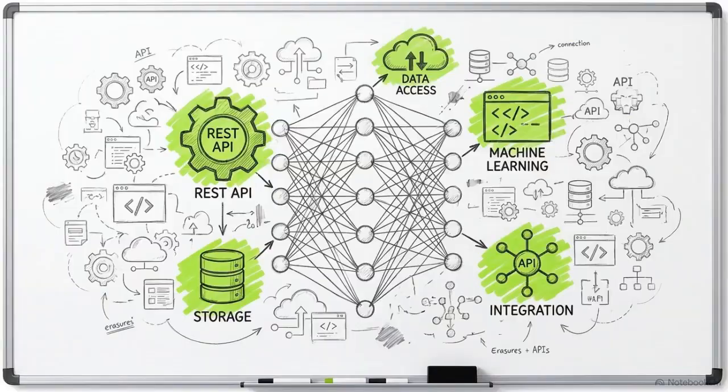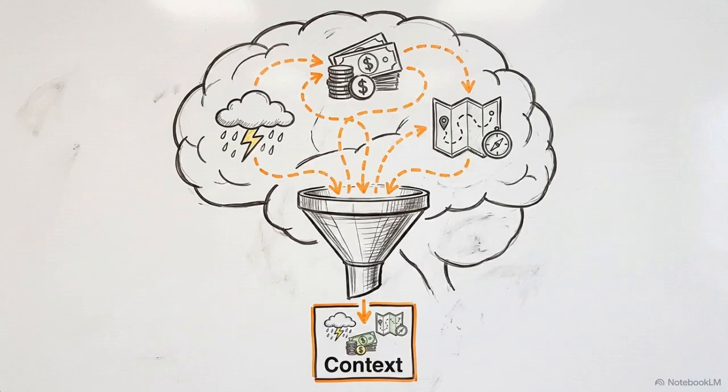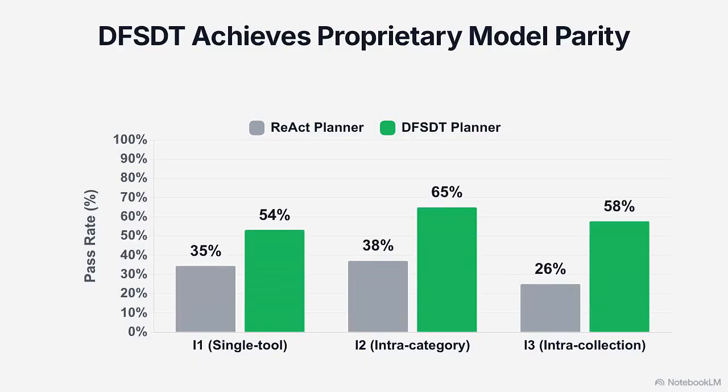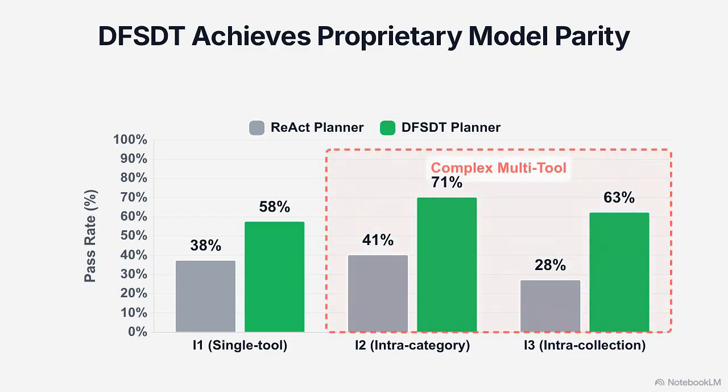They bypass this by deploying a BERT-based dense contrastive retriever. Traditional lexical matchers look for exact keywords, but the dense retriever surfaces APIs based on their semantic meaning. In a massive database, tool discovery is a semantic search problem. Neural retrieval is mandatory to get the right options into the planner's context window. This grouped bar chart tracks pass rates. DFSDT strictly beats React, with gains largest where React fails most, on complex multi-tool instructions.